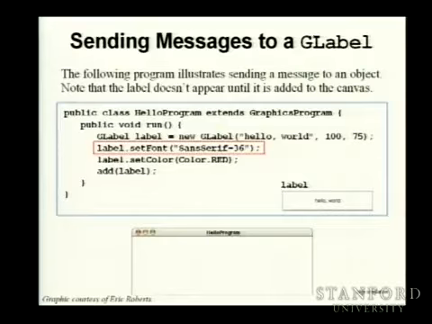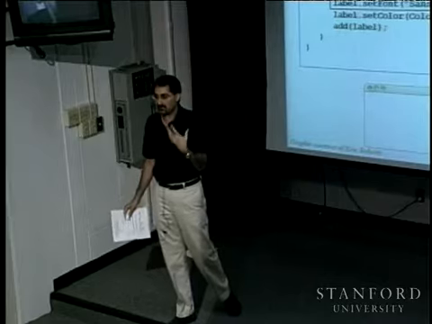Now what we're going to do is tell that object to do some additional stuff. The way we tell an object to do something is we specify the name of the variable for the object. Okay, so the object name is label. That's the name of the variable, and so that's what we say here. We don't say GLabel. We say the name of the variable, label. Then we have a dot. Then we have the name of the method that we're going to call for that particular object.